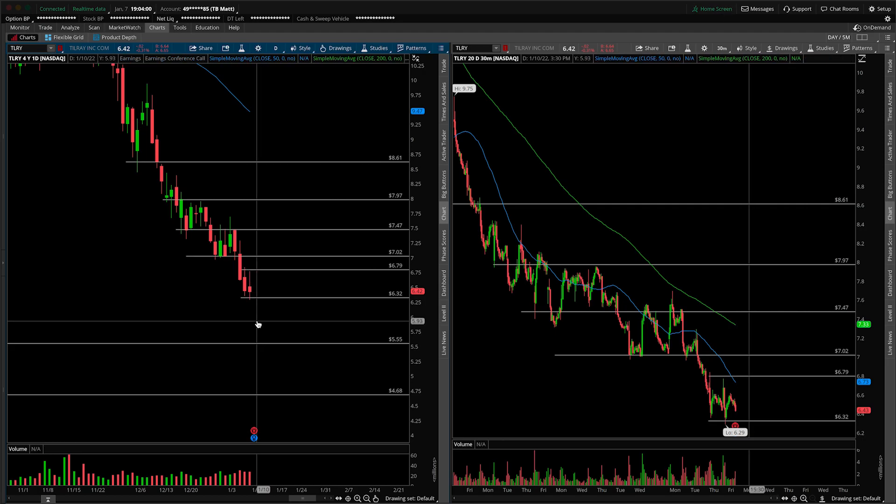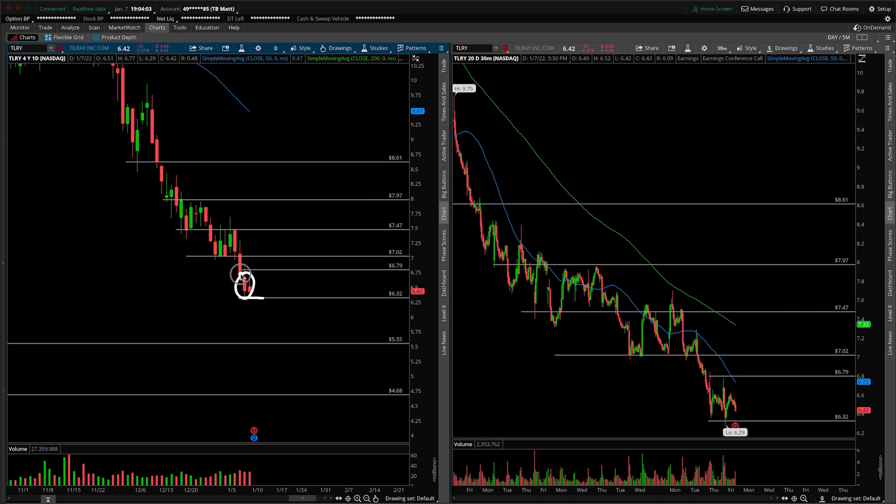The same is true but opposite for the downside. Anyone who is short in this area right here — and this gaps down and we start moving higher — those people, if their profits are evaporating and they want to lock something in, the first place they would start to do that is probably here. You're looking for the reversal off of that to move back lower. I really do believe that if we gap out of the two-day range we may get a directional move here, or gap out to the downside, a directional move to here. But if the gap does start to fill, we're being patient until it fully fills and then reevaluating the chart.